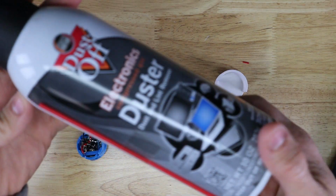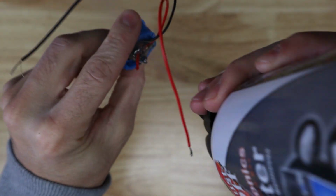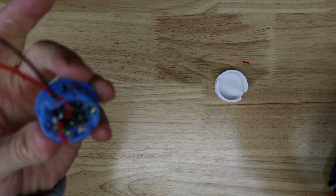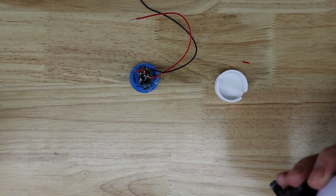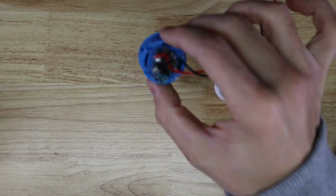So what we've got here is our duster. Just hold it upside down. That'll freeze your fingers off. Woo! And there we go, frozen.